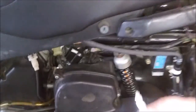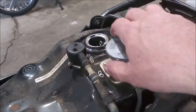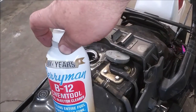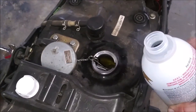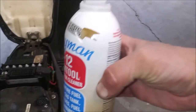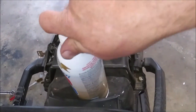All right, so we are going to open that up. Come in here. Got the old Berryman's B12. See if I can open that up. And I am going to add a little bit here. Glug, glug, glug, glug, glug. That should be enough. It only holds about a gallon of gasoline, so let's see how that works on cleaning out that engine.